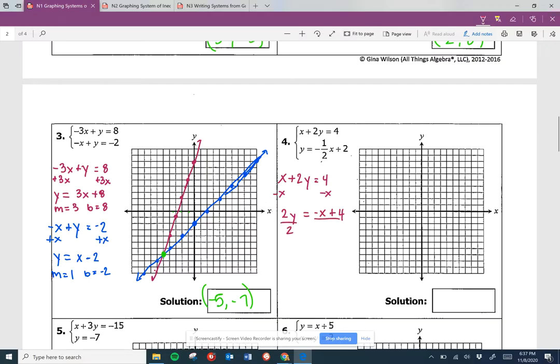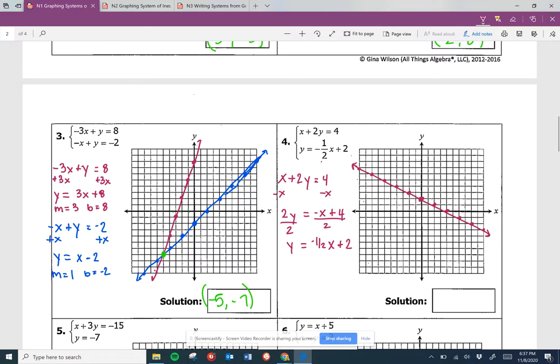Okay. And then after I connect these dots, if you take a peek, you can see that my second line is exactly the same. I have a slope of -1/2 and I have a b value of 2. So that line would be the exact same line as my pink line, which means that I have an infinite number of solutions because on this graph, every single point on the line touches.